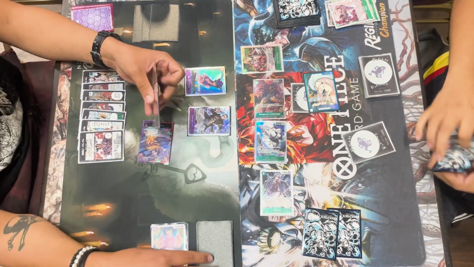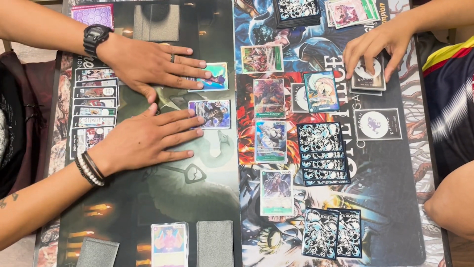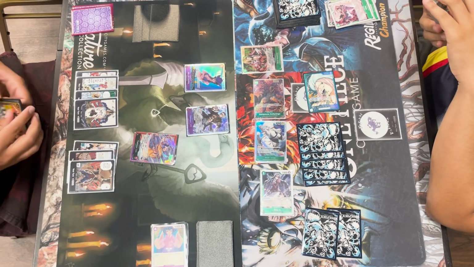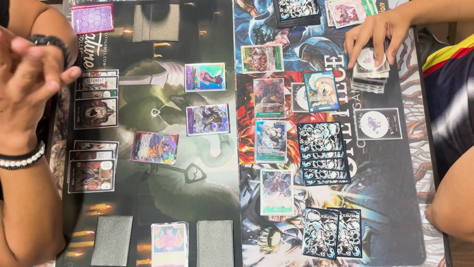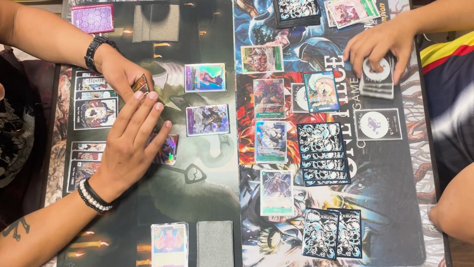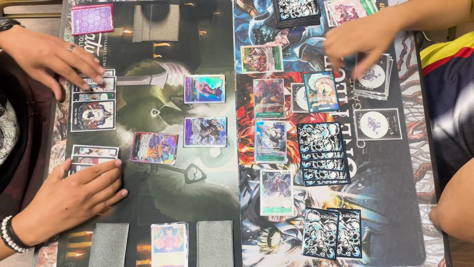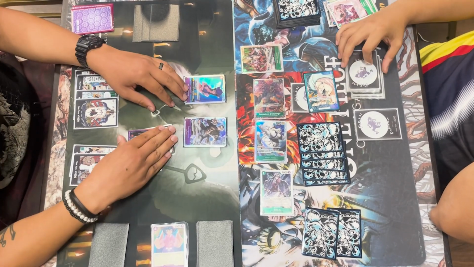Having such an aggressive board out on the field makes it so easy for me to just control the match. So if he at this point cannot kill me in 1 turn, he just loses, right? So I was slowly building board, that Hody being able to clear 2 units off his board, countering out aggressively.